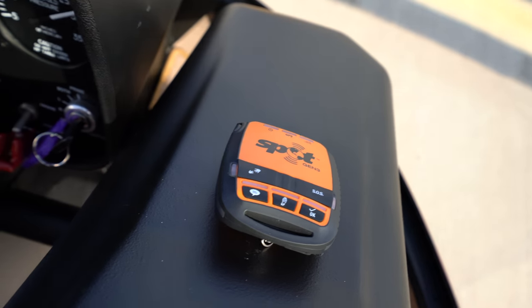I tell you what I really like and think is really important to have: a spot tracking device that I turn on every single flight. My dad, people who I know that if I was in trouble could be there and do something about it. I've got preset buttons on there. It's got the option to send your location right to 911 and they'll send out search and rescue. I've got another preset button that says, hey, I'm okay but I'm having mechanical issues. That way they get a mechanic out there to help me out. And it looks like the fuel guy's here, so let's go ahead and get some gas.